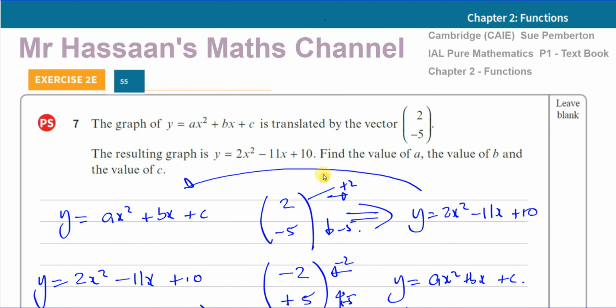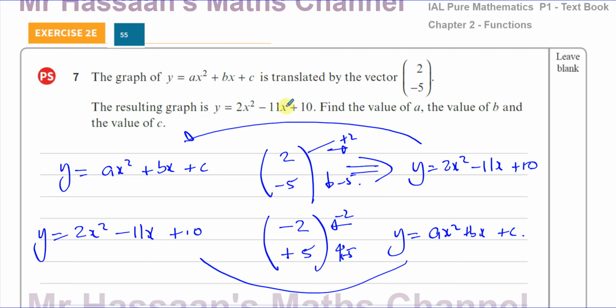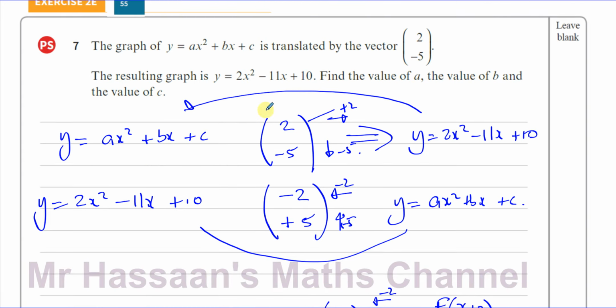Now there are many ways we could have done this. We could have done this by finding the vertex of this and then translating the vertex and then working out what the equation was, which would be more complicated, I think. Or we could have gone this way and had everything in terms of A, B, and C. We could have said, okay, we're going to do A times X minus 2, going this way. So A times X minus 2 squared plus B times X minus 2 plus C, and then take away 5, and it gives us this. And then we could have expanded and compared the coefficients of X squared and X's and the constants, but that's a lot more hassle than what we did.